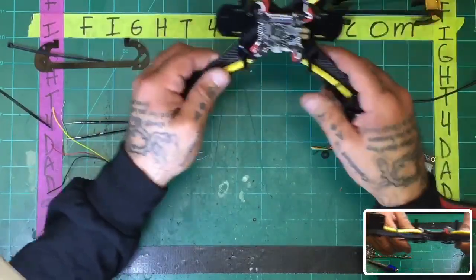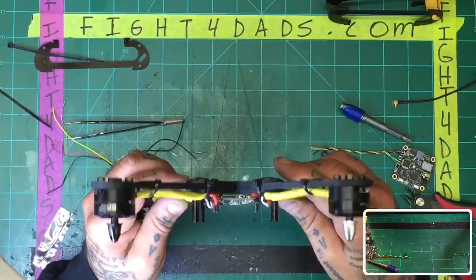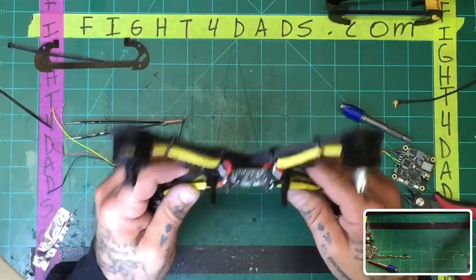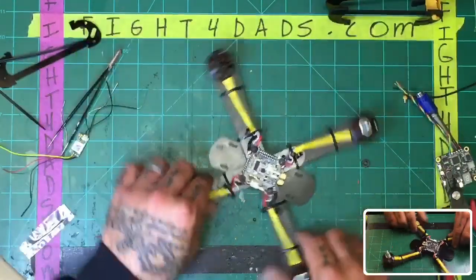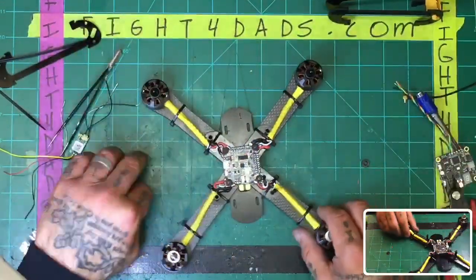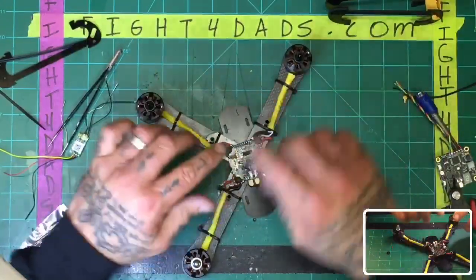And you can see from the gap underneath, I don't know if you can look from there, we've got plenty of room there between the board and the frame. But just keep in mind, G10 is non-conductive. So I really don't care if the board touches the frame at this point. I'm not going to have it do it, just out of habit, but it wouldn't cause a problem at this point. All right, board's done.